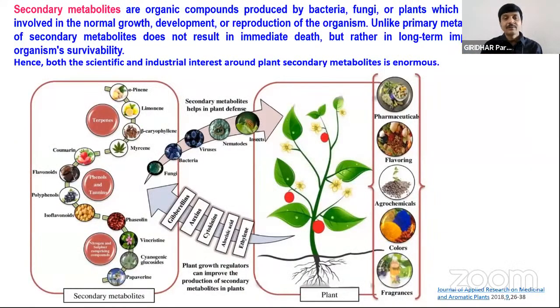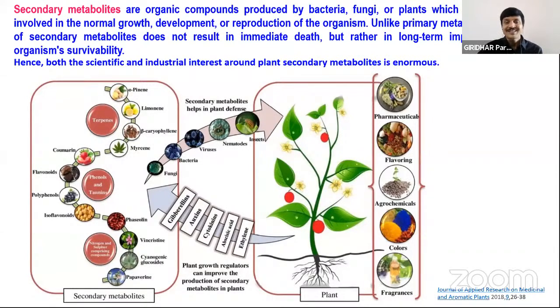So now we'll come to the secondary metabolites. That is the main topic, where we are seeing how these are the secondary metabolites. The difference between primary and secondary metabolites is that primary metabolites are generally the ones associated with the basic growth of the plant, like carbon, hydrogen, nitrogen-based substances and other biosynthetic pathways related to photosynthesis, glycolysis, and all these. From these basic primary metabolism products, various other biosynthetic pathways get triggered and produce metabolites. They are called secondary metabolites.